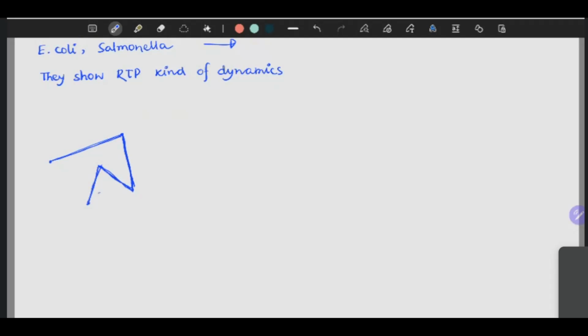Okay. So the run state, basically run, is moving in an almost straight path, which happens in different ways. Let's say for E. coli bacteria, it happens by using the synchronized motion of the flagella, and they make a spindle kind of a thing, and it propels in a direction. Okay.